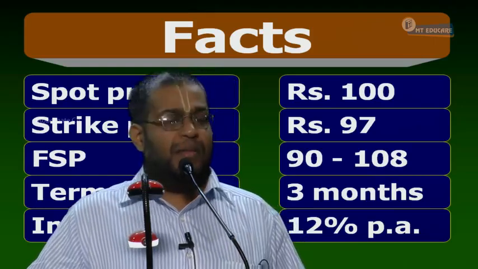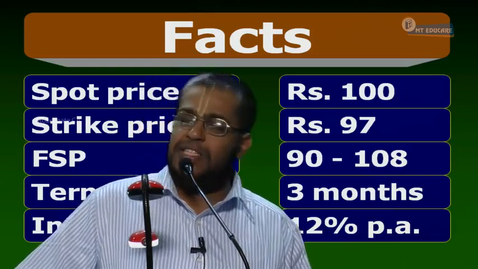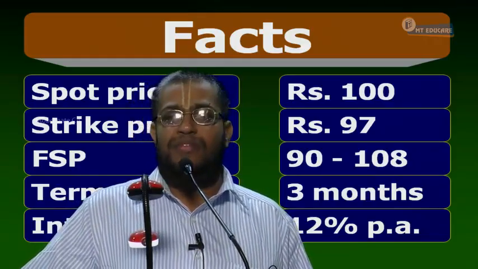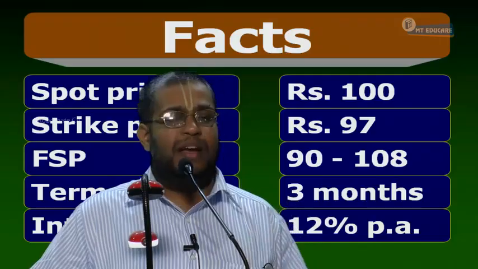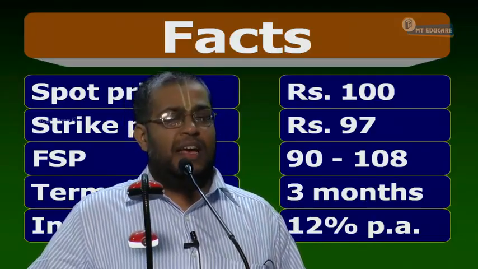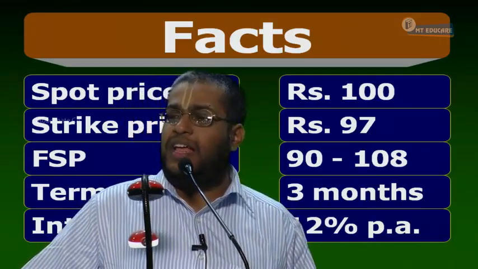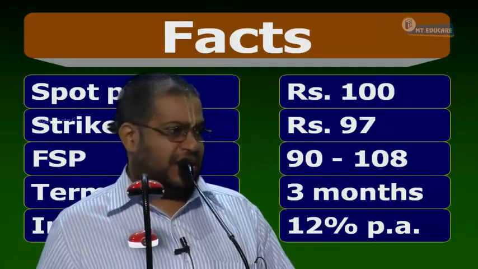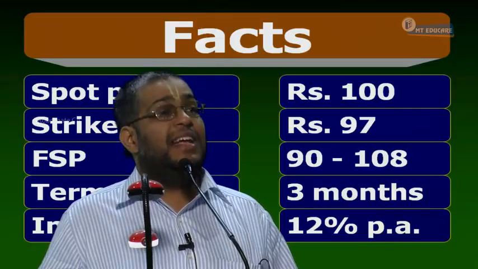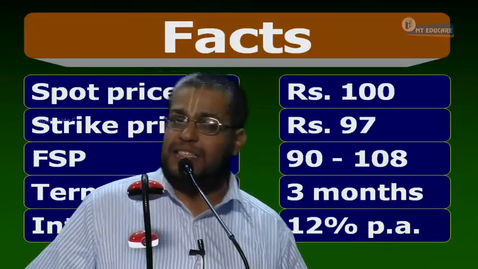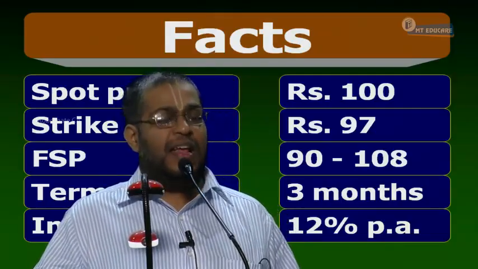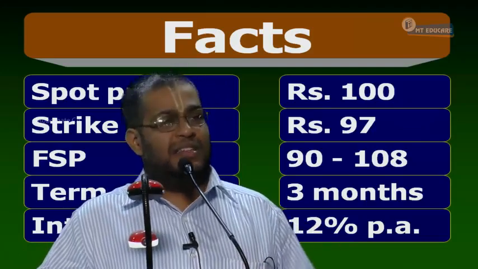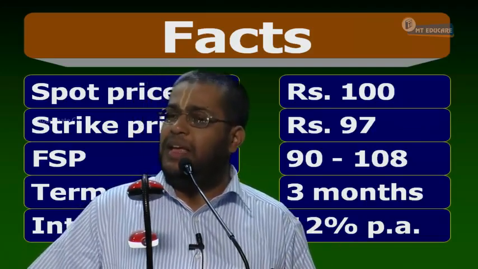The option will be exercised or lapsed by the holder. He will decide by comparing the future spot price with the strike price. If FSP is more than the strike price, call option will be exercised. Applying a mind or not, he has a right to buy at a lower strike price a share worth higher FSP. Hence FSP more than strike price, call option will be exercised. When FSP is less than strike price, put option will be exercised, because he has a right to sell at a higher strike price a share worth lower FSP. Otherwise, the options will be lapsed.